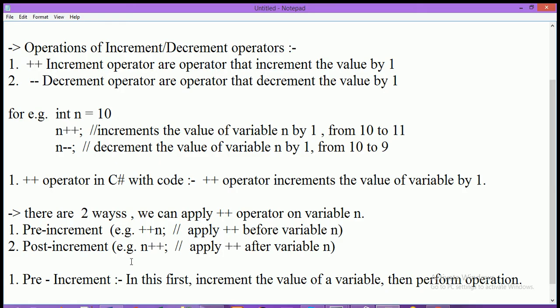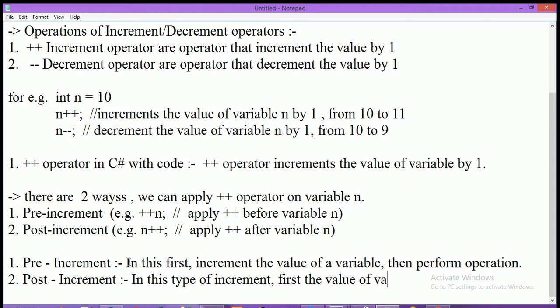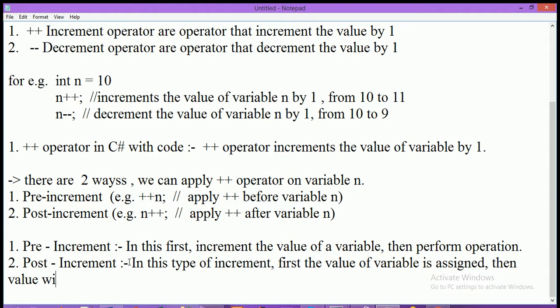Next, we will talk about post-increment. In this type of increment, first the value of the variable is assigned, then the value will be incremented.